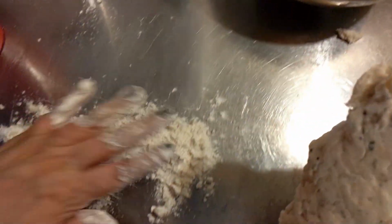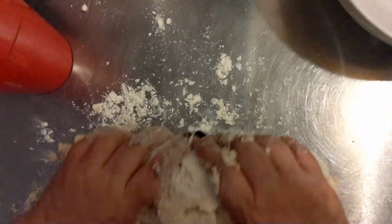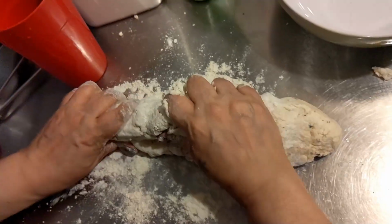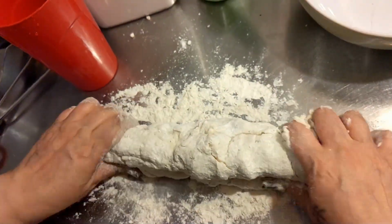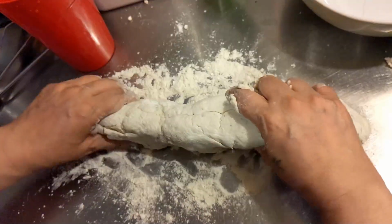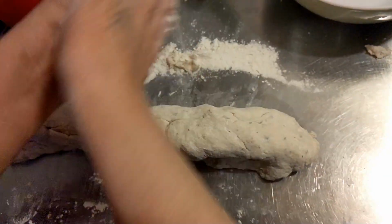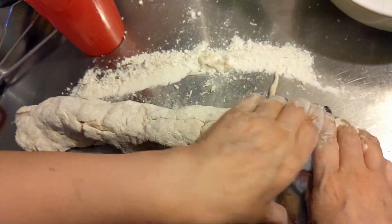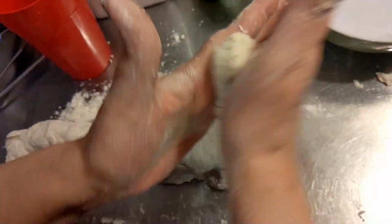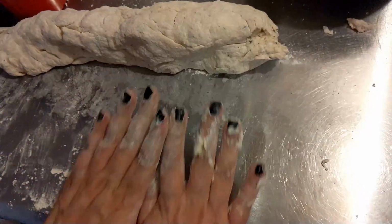So I'm putting some pow, which you all should know by now is a little bit of flour on my surface. I'm just going to roll my dough like this. In it. Oh gosh, it smells good. I can smell all the spices I put in here. Okay. Nice. Push that flour out of the way. Okay. So I'm just going to grab a piece like that and roll it. Roll it. Put it on the counter.